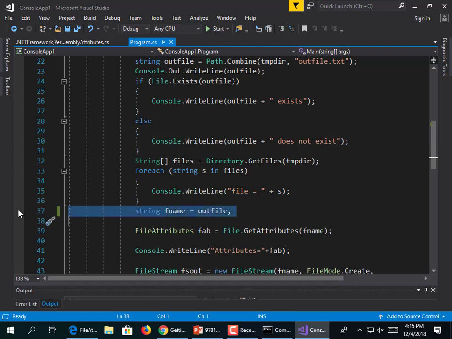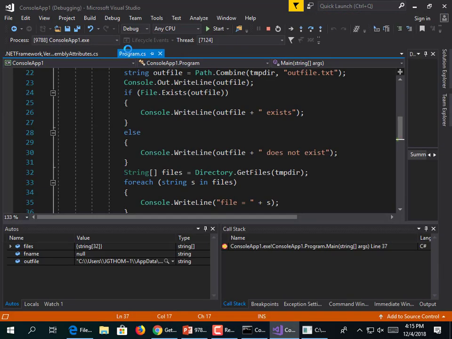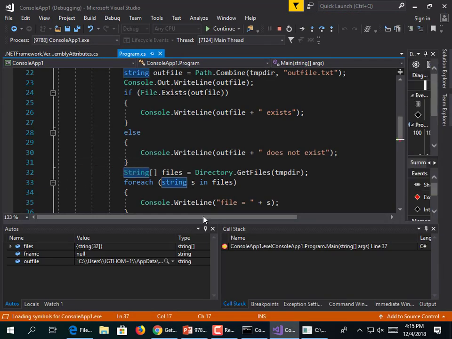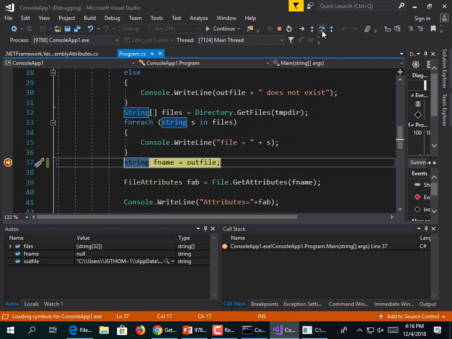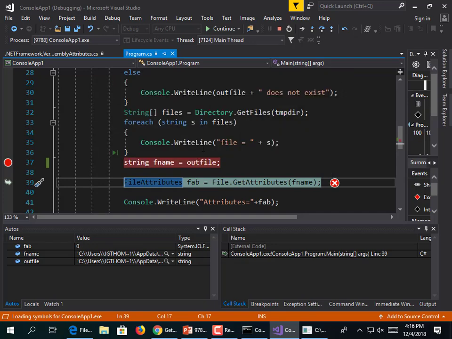Right there. So debug, start debugging. Call stack, I'm currently on line 37, which is my breakpoint. I'm going to do step over a couple of times. Exception unhandled. Cannot get file attributes for that file because the file doesn't exist.